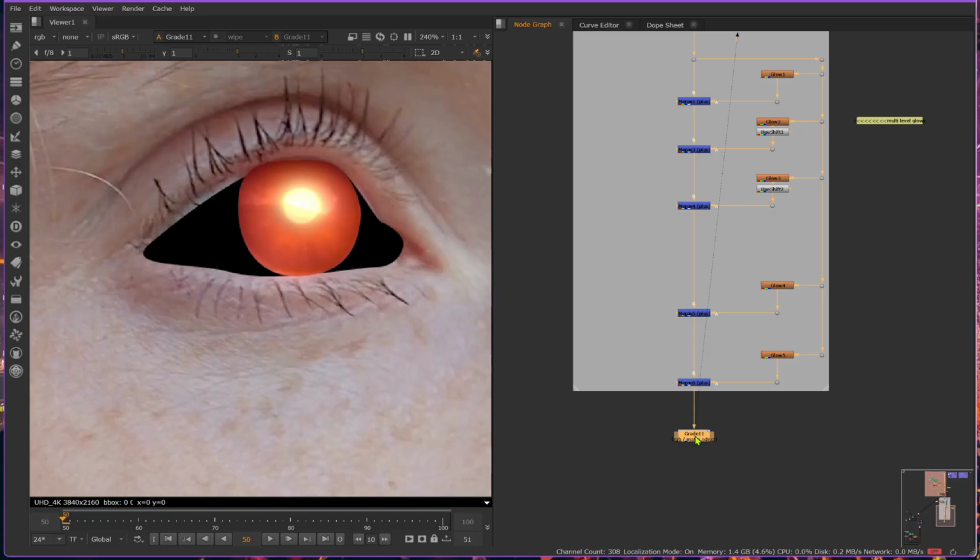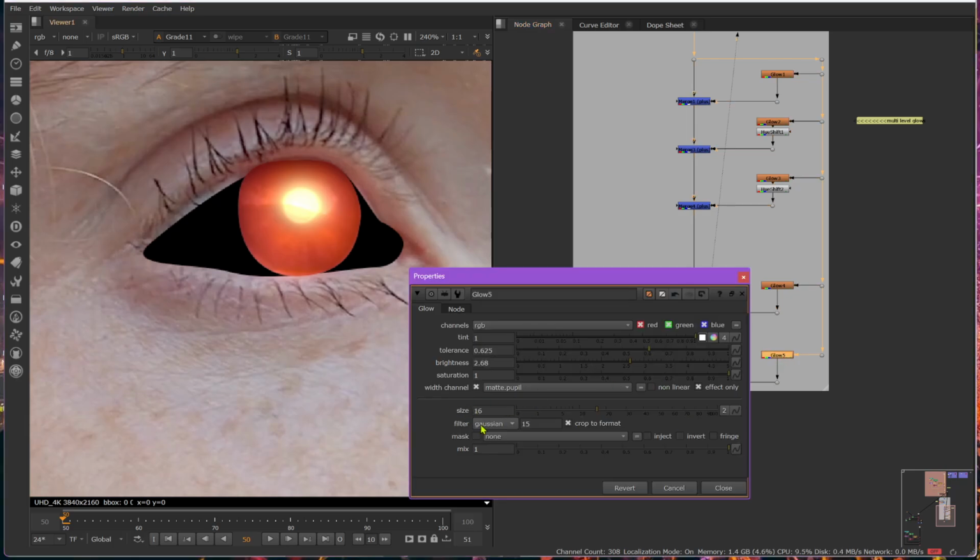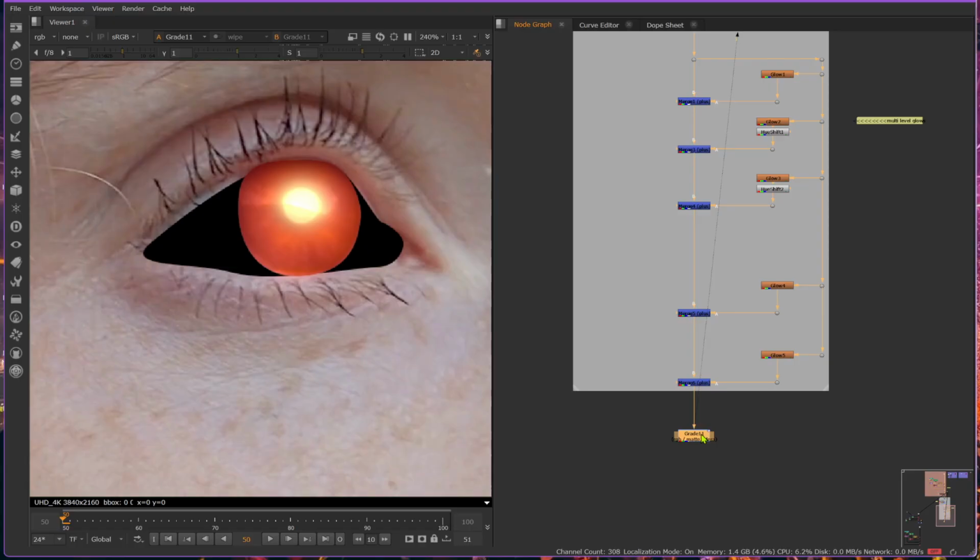So if you're in a situation where your glows just don't look glowy, you most likely have either put your mask on in the mask channel, which is easy, just change it to width channel, or you put some sort of color corrections, grades type stuff below your glow. So definitely always put those up above so you can maintain that glow.